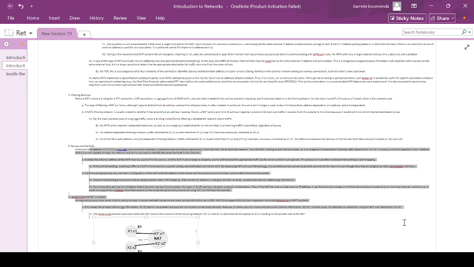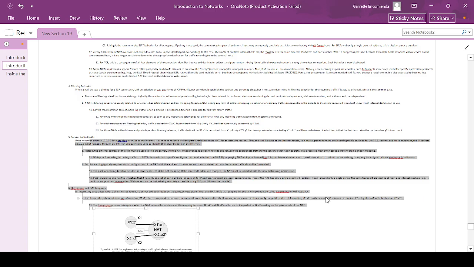Instead, the external address of the NAT must be used to find the server, and the NAT must arrange to properly rewrite and forward the appropriate traffic to the server so that it can operate. This process is most often called port forwarding or port mapping.